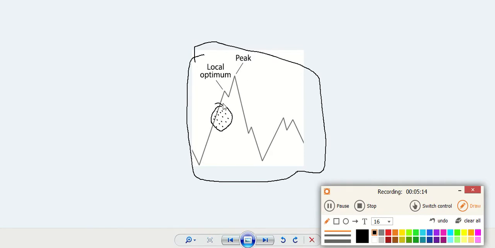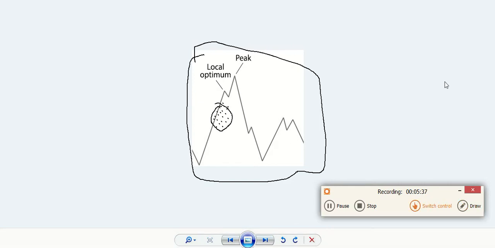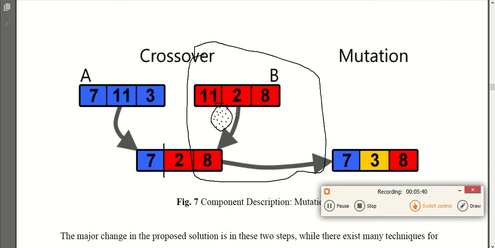So if we just apply crossovers, we will get solutions in this area only. We will never get solutions outside of this area, maybe some. Now by the property of mutation, we explore the problem space. Mutation means that we randomly alter the bits of the solution of the individuals, like the child.